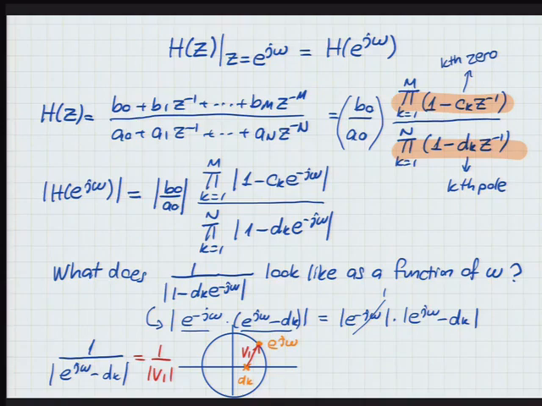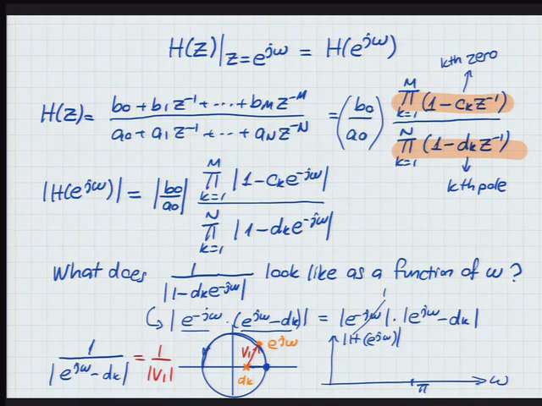All right, so then just by that intuition, you can make a rough plot of the magnitude of the frequency response. So let's do it together. So what is h of e to the j omega? So e to the j omega, when omega is equal to 0, is a point here, right? At that point, v1 is the distance to dk. It's this distance here, right? And now let's say we start moving omega from 0 to pi. So we're moving in this direction. And let's say pi is this point.